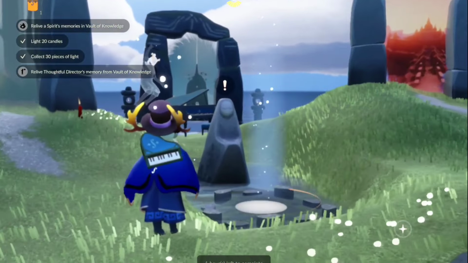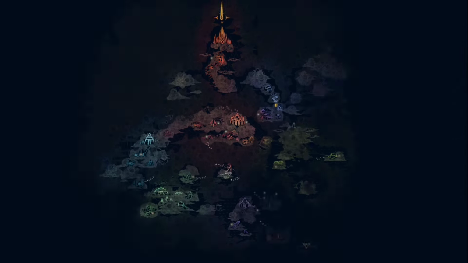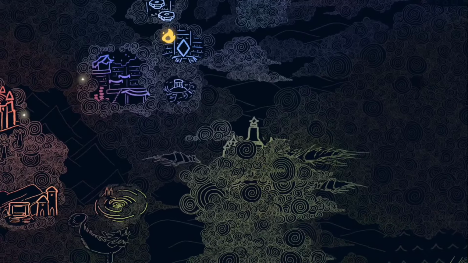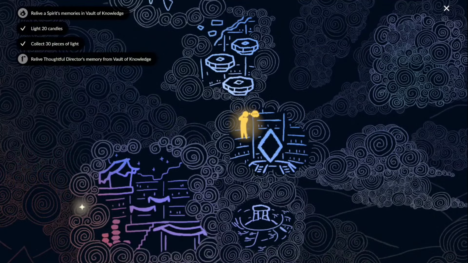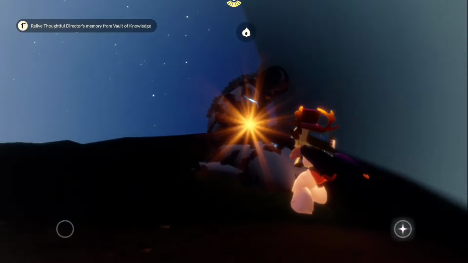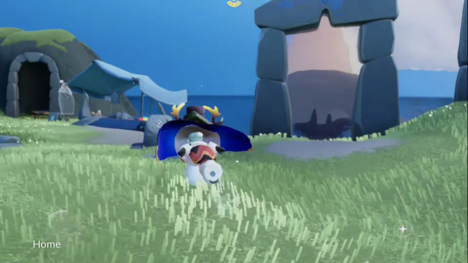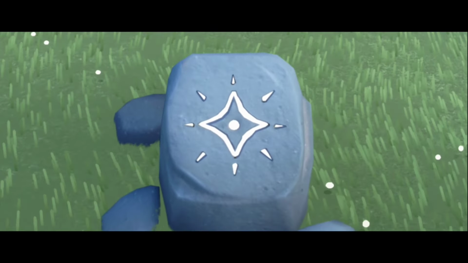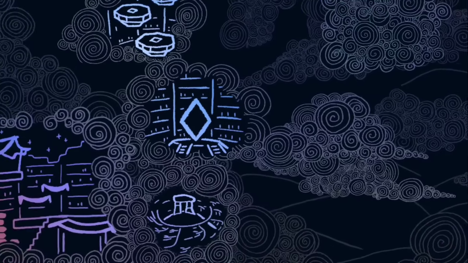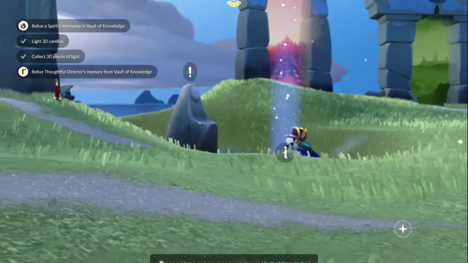Another update we have is for the map shrine. Finally, they are linked with our daily quests. And as you can see here, you can see the icons here in the Vault of Knowledge, since it was where the dailies are. And if we complete the dailies and also watch the Spirit's Memory, if you go back, finally it's done, or not here anymore. It's gone. This is gonna be easy for those who are new to the game, especially the new players.